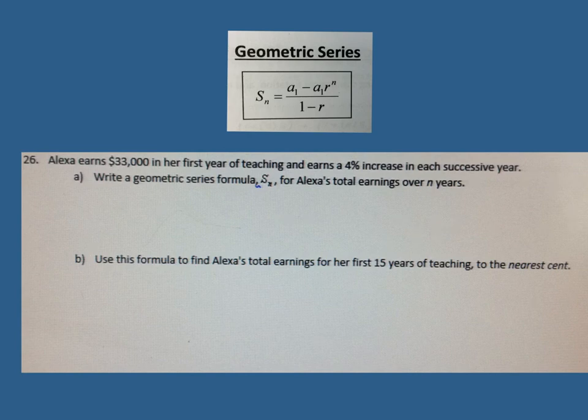So this right here is the formula we use for a geometric series. And a geometric series, really all you're doing is finding the sum of a certain number of terms. Everything in this formula you've seen before, so this is pretty self-explanatory. This is the only new symbol, and it just means the sum of the first n terms.